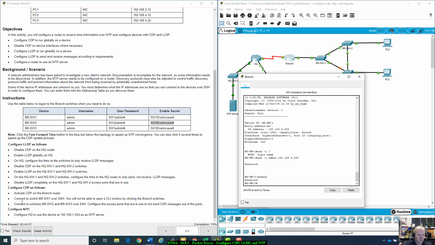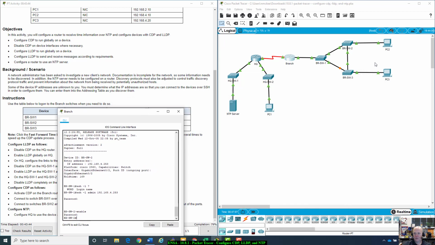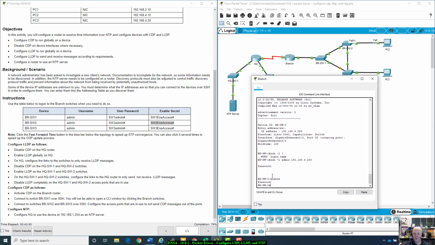All right, so now we're going to configure the access ports that are in use to not send CDP messages out of the ports. And the way we figure that out is go up here. The interface port is going to be FA0/1.